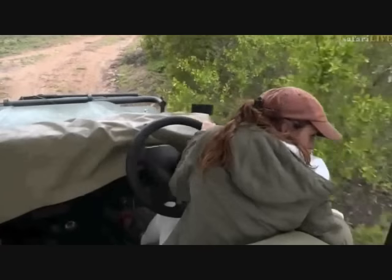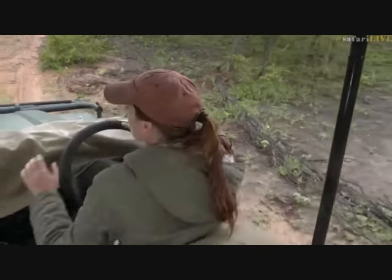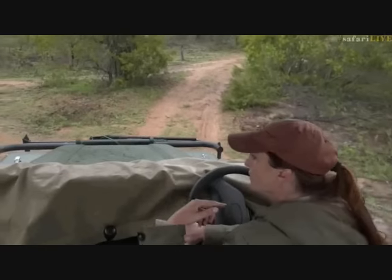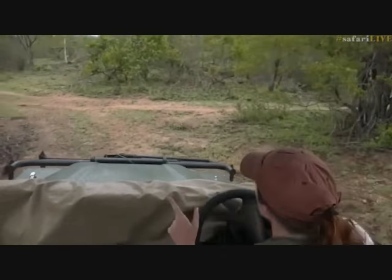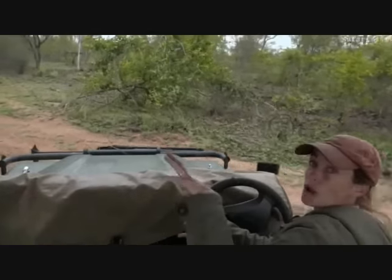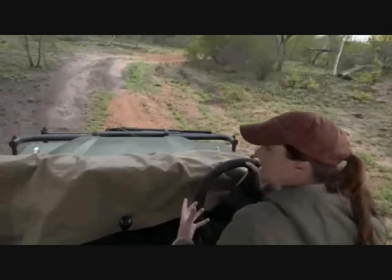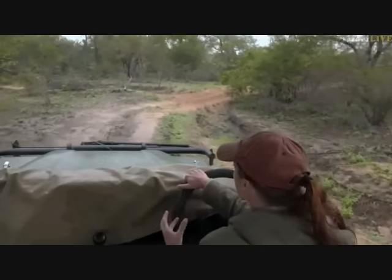Well, first of all, let's distinguish between a territory and a home range, because generally all animals have home ranges, and a lot of them have territories as well. A home range is the entire area that they will move about in throughout that generation of that animal, or those generations of that animal, and that tends to be a lot larger than the territory that they actively spend the most amount of time in and will actively defend.